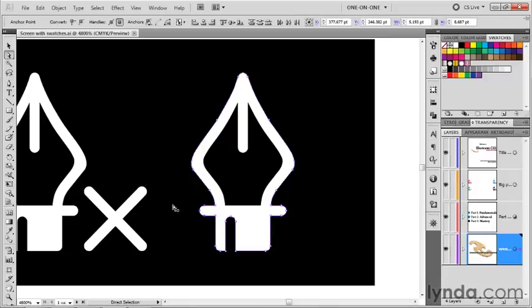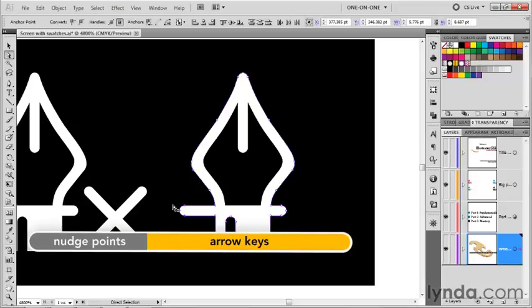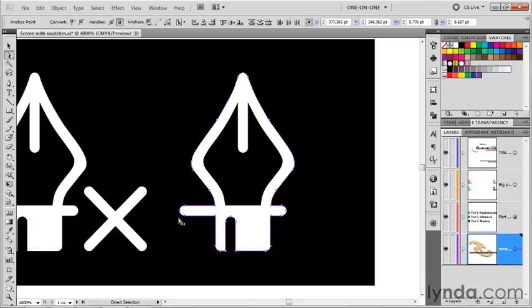Or I could nudge these points from the keyboard using the arrow keys. Now, supposedly, you have all kinds of fine-tuned control using the arrow keys. For example, if I press the left arrow key, I would move these points over 1 point. That is 1/72 of an inch inside of my illustration. But I think the area was already too long, not too short. So I'll press the right arrow key to reinstate the original position of those points, and then I'll press the right arrow key again to move them inward. And now you can see they go way too far. So I don't have enough control over my nudging. All right, so I'll go ahead and press Control-Z, Command-Z on the Mac to undo that modification.